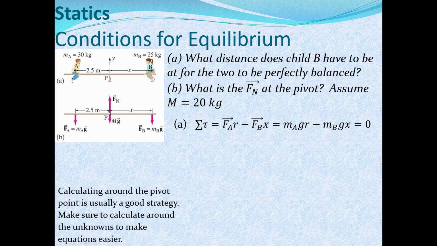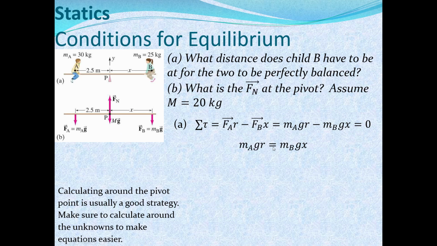So we set up our torque. Starting from the left side, we have a torque that, based off the pivot here, is going to cause it to rotate counterclockwise. So F times R minus the torque from this side because it's going to go clockwise. They go in different directions. So we end up getting that the torque of child A equals the torque of child B. A lot of times once you get into the hang of this, you probably just jump straight to this part. But for now, let's start off with writing this first line.